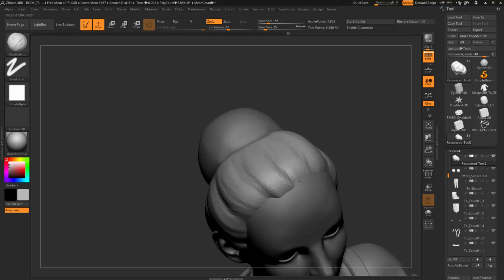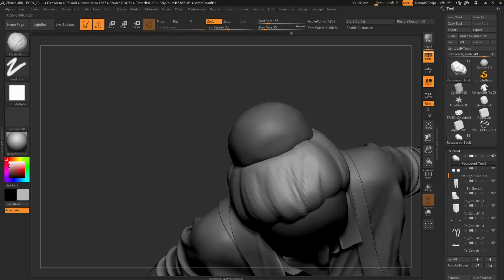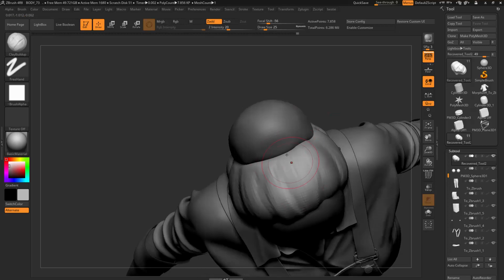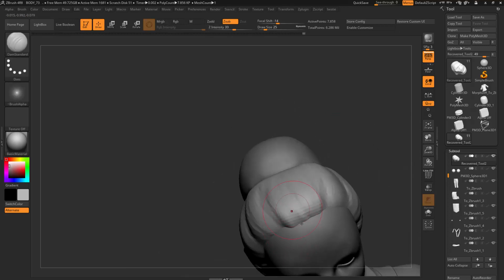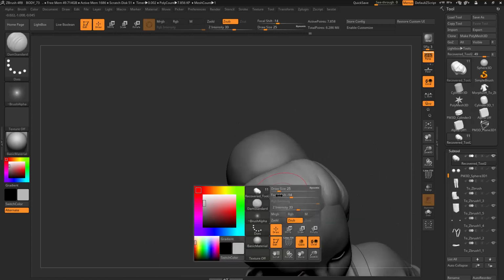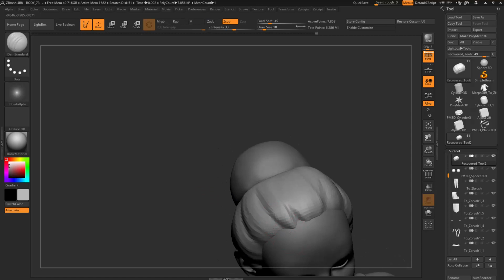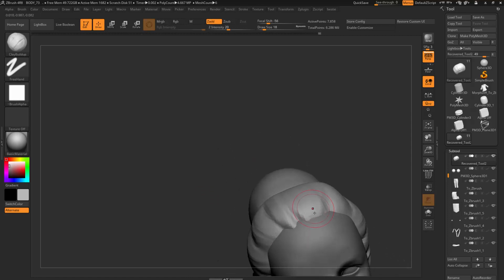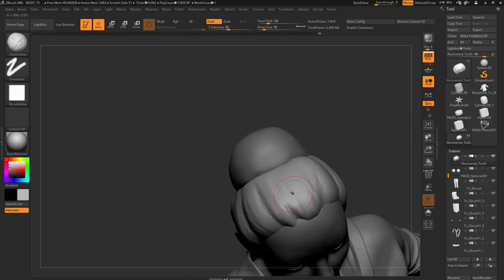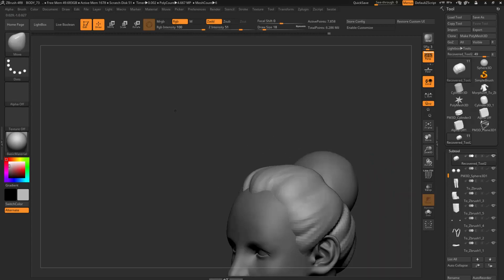Maybe the edge of the hair also needs to be a little bit more refined. Here I'm trying to also fan out the size variations of the clumps. This one is pretty small, and then we have a bigger one here. I'm just trying to actually control those instead of letting it happen.